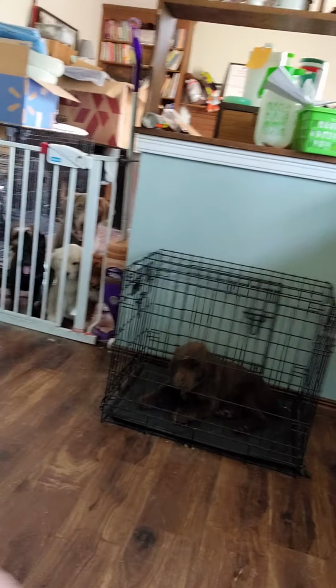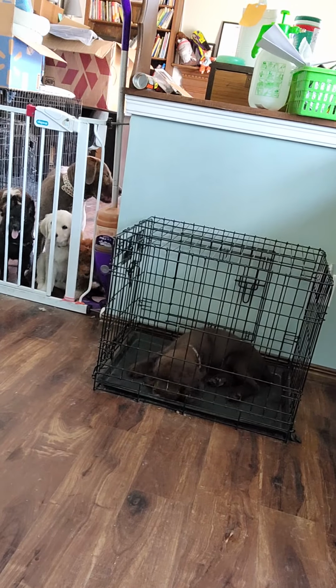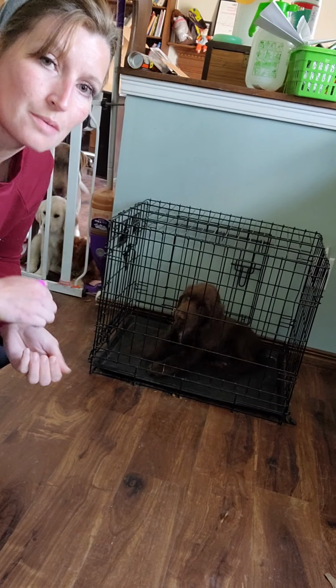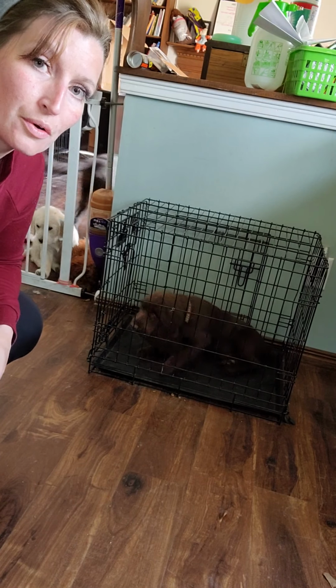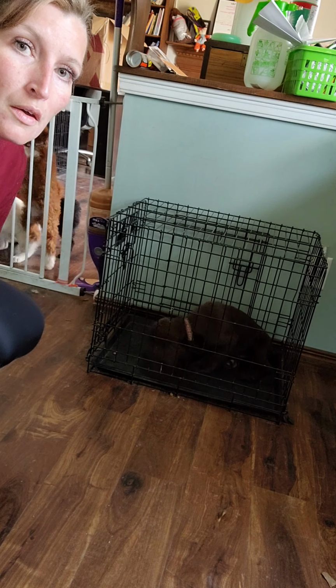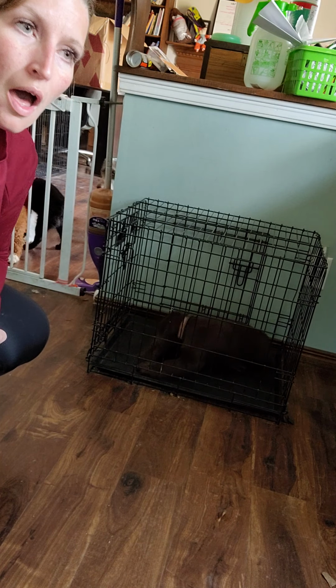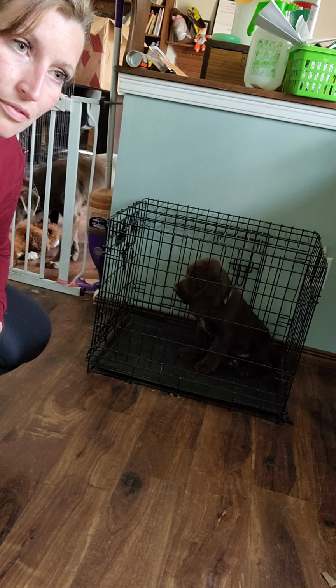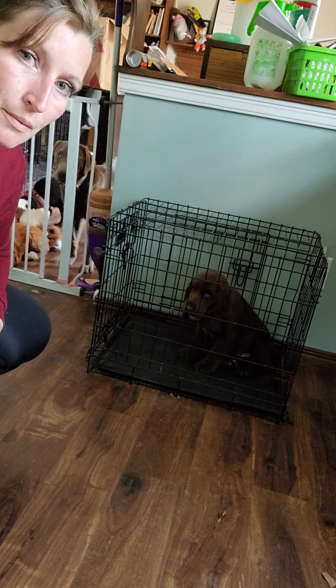So now what I'm going to do is just continue to add duration and distance. As he gets better at this, I'm going to start moving farther and farther away from the crate. As he remains calm, I will continue to click and reward. So I'm attempting to click and reward before he gets upset. So if he's crying, I've moved too far or moved too fast.